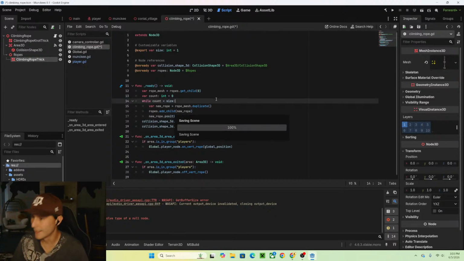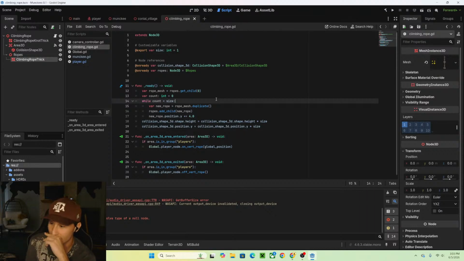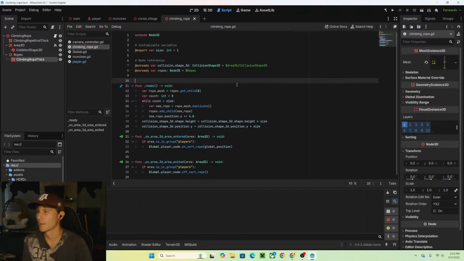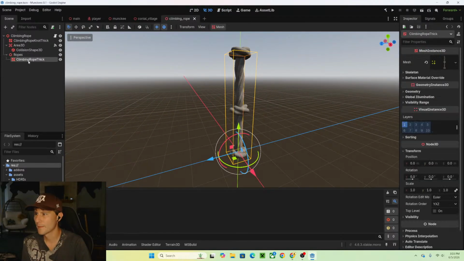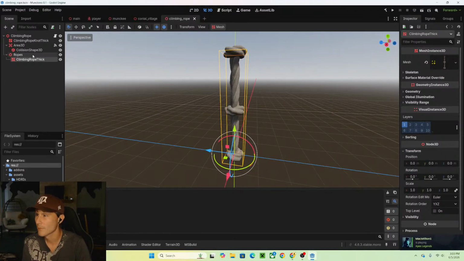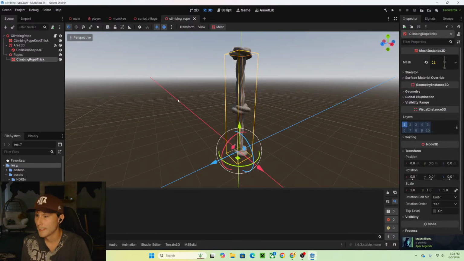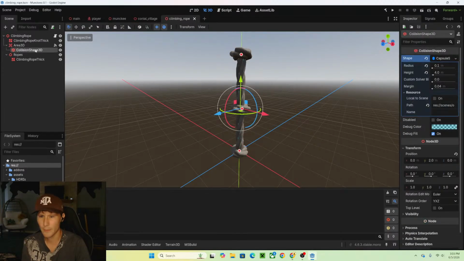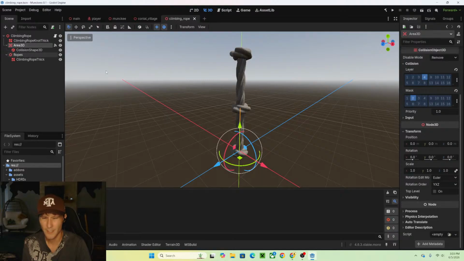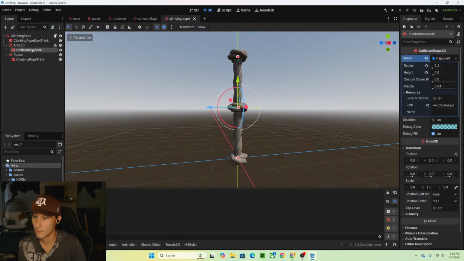Did I do it? Let's review this before I try to run it. So we have climbing rope, position is 0, 0, 0. The area is also 0, 0, 0. Collision. Wait, the area should be... Okay, that's fine.